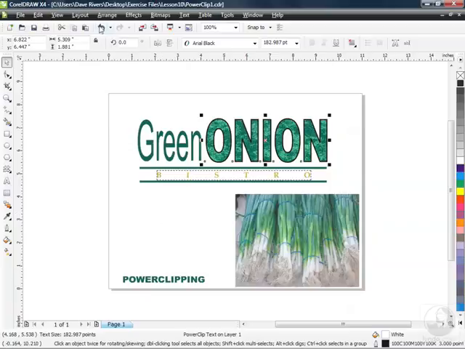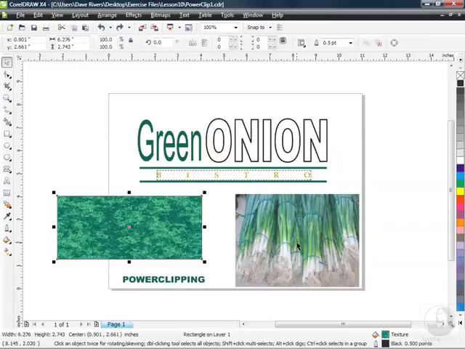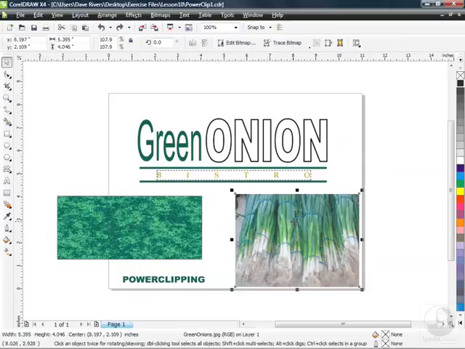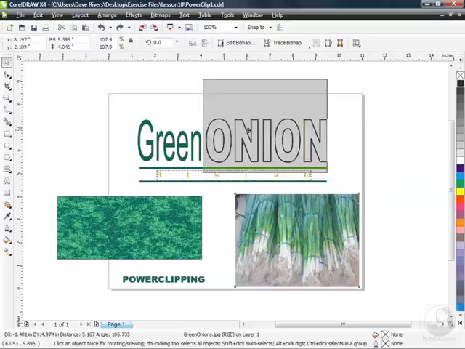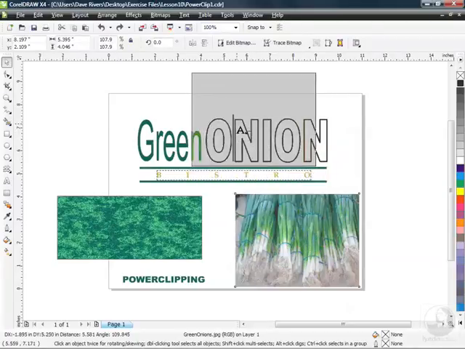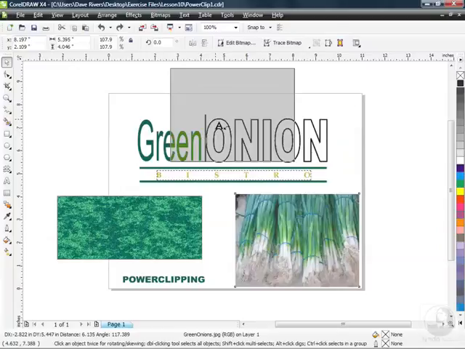All right, let's click undo. I'll take that out. And maybe we'd rather put this bitmap image of the green onions inside the word onion. Here's the other way you can do it. Instead of clicking and then going up to the Effects menu, right-click and drag the object up into the word onion. And when you see your mouse pointer turn into a character with the A and the arrow, let go.